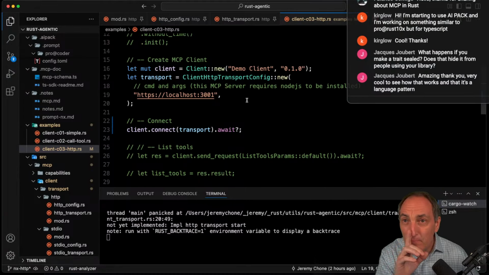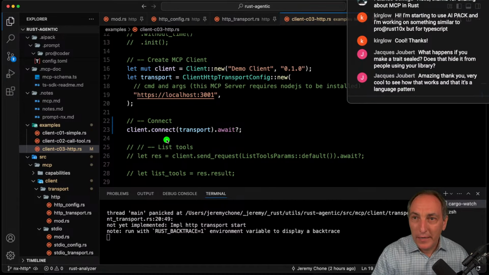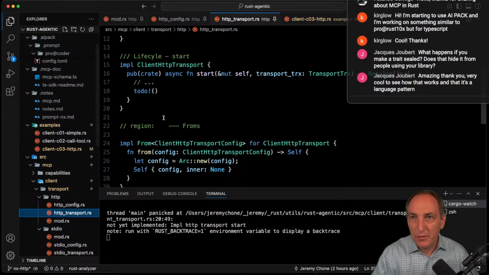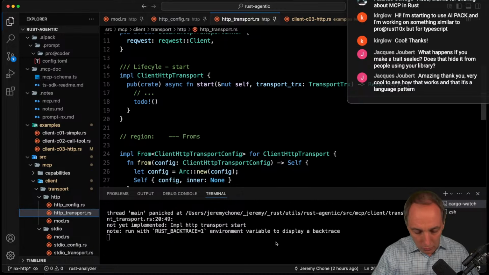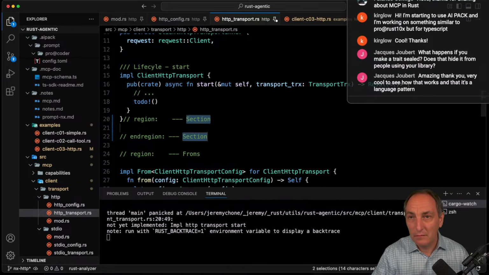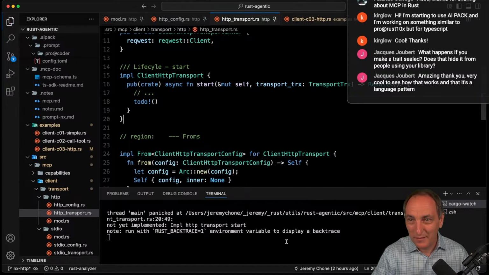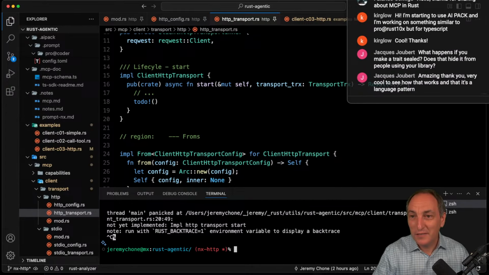We have the transport stuff. We have the connect. Connect, it complains because you say, hey, when you connect, my pattern is we start the thing. But if we look at the start of the HTTP transport, it says, hey, not implemented, which is normal. So we're going to Control C that guy. Okay, that's a me problem in a way. Control C that guy. I'm going to go git amend, git log, muscle memory.